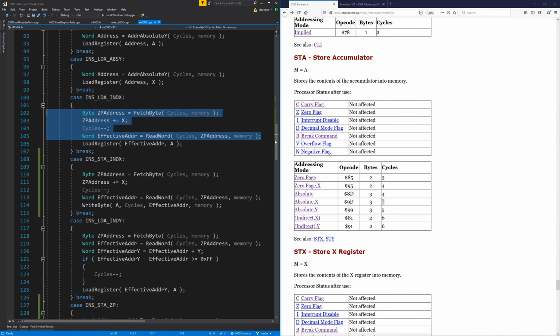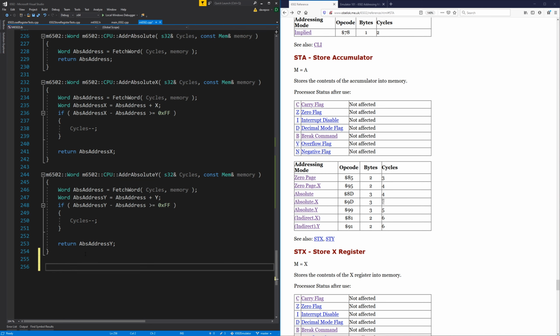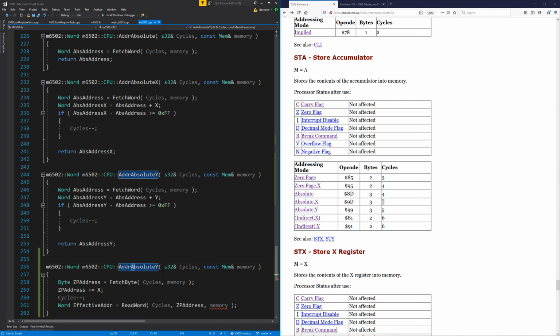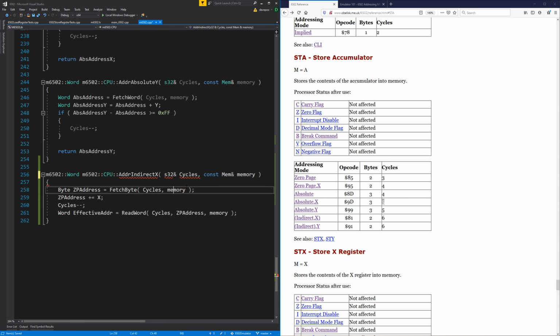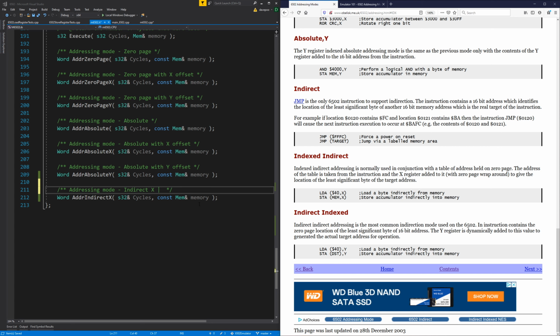This is indirect X addressing. Where do I put this? And it's also called indexed indirect.